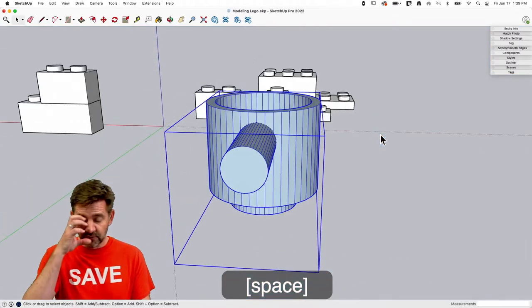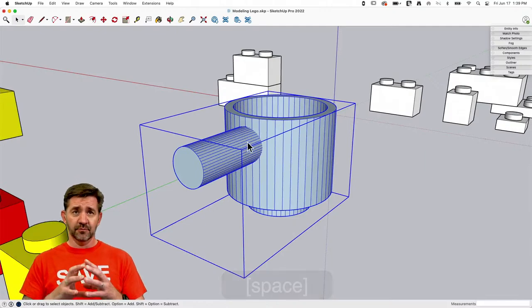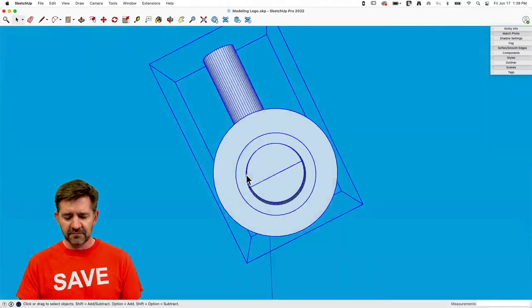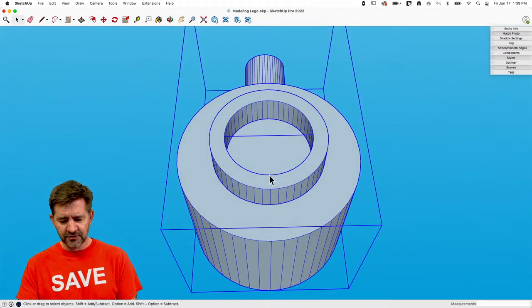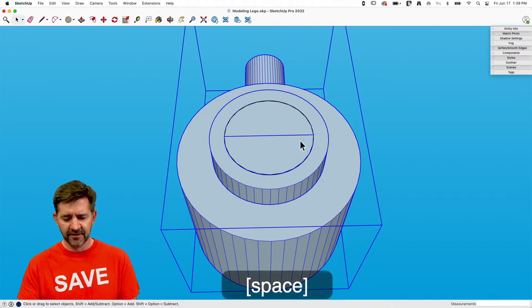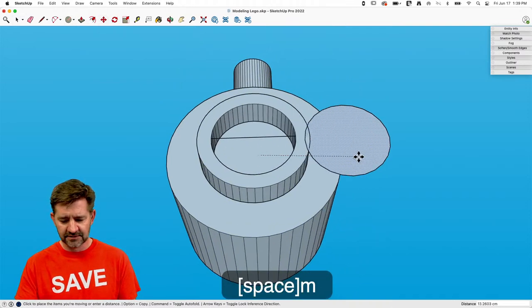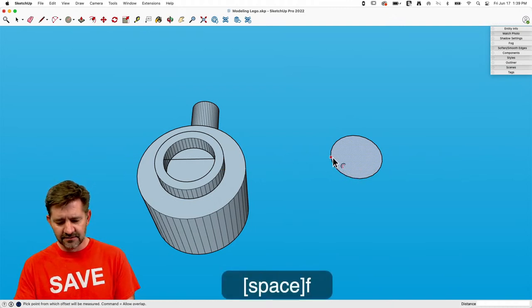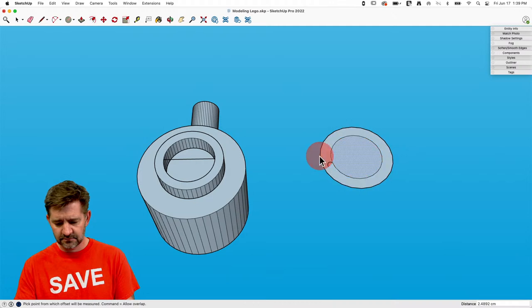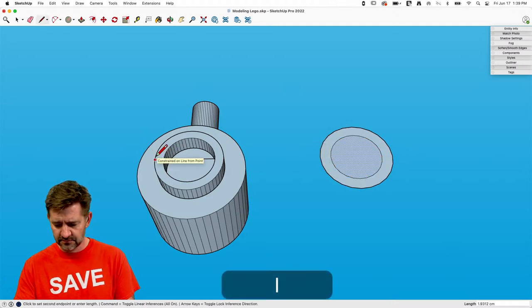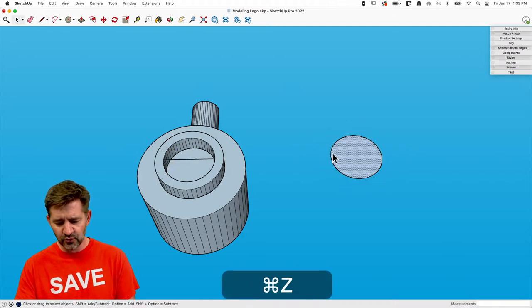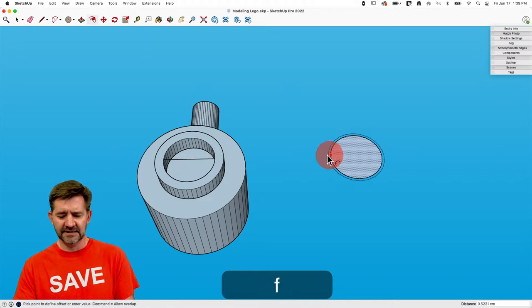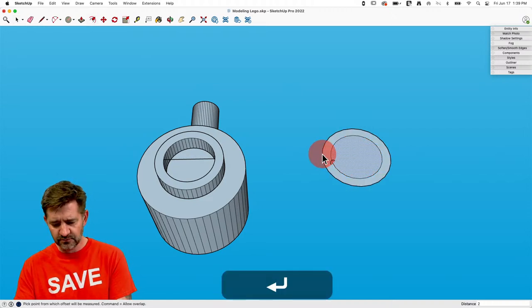So what I'll usually do is use this group as a component to trace in 3D. What that means is I'm going to flip it upside down. I'm going to draw a circle right here, and I'm going to tell it I want that to be 6 because it's half of that component. And then actually we don't need it to draw right on top. I can just take this. That's going to offset by, what is this? It should offset by 2. You saw that was 1.97, so I'm going to make it an even 2.